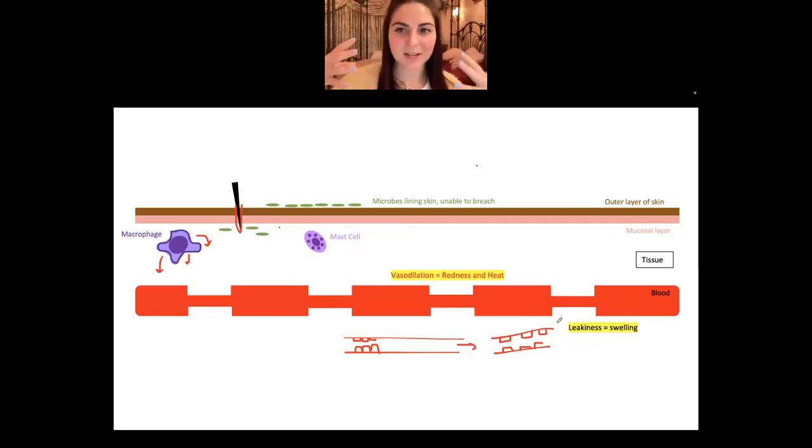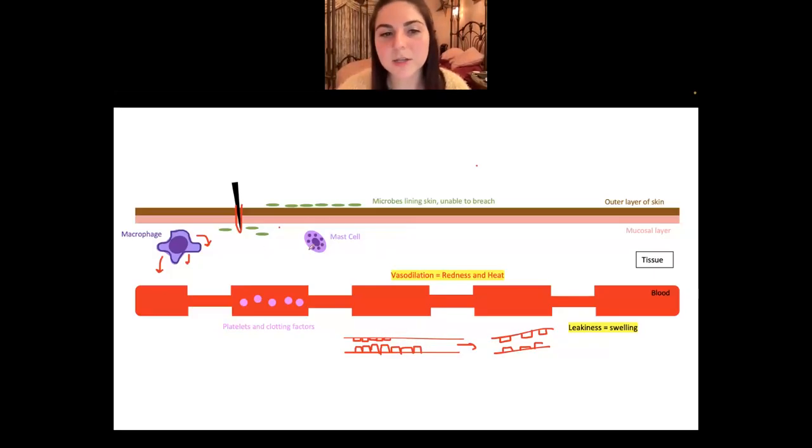And why do we need the endothelial cells to be leakier? Because we need certain things to leave the blood to get to the site. Blood vessels are lined with endothelial cells, like this. When these mediators are released, histamine, IL-1, TNF alpha, and they go to the blood, they cause vasodilation, and they also cause the endothelial cells to spread out. So now the blood vessel is leaky, allowing things to leave. We don't have that tight junctional barrier anymore between those endothelial cells. So things are free to leave the blood. That's what's meant by leakiness, and that's what's responsible for the swelling, a cardinal sign of inflammation.